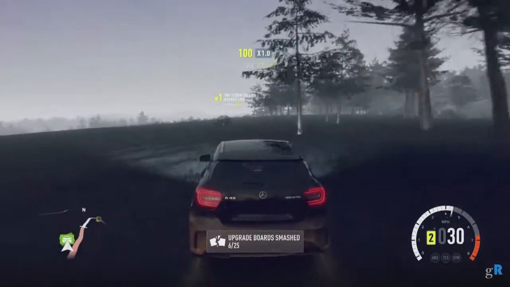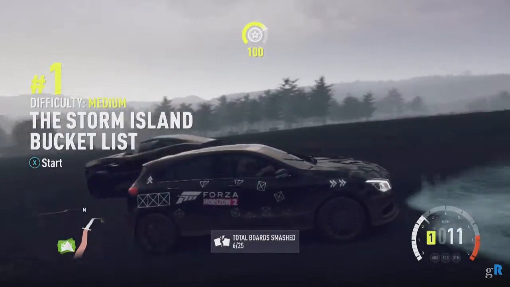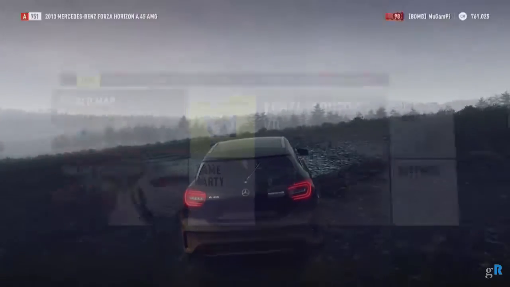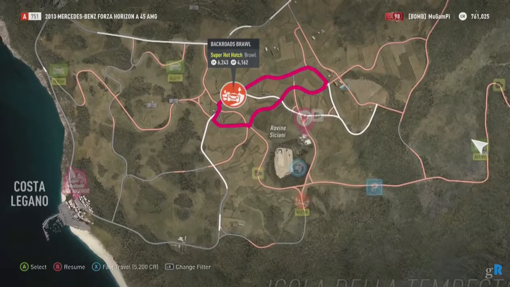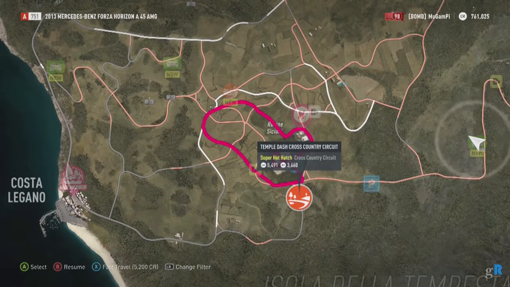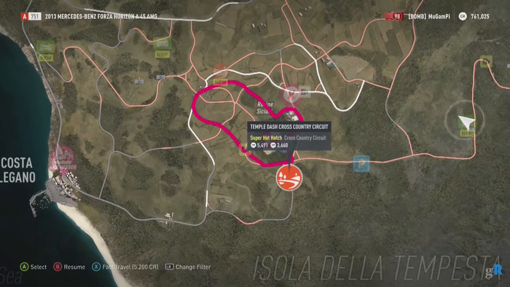What is this? I'm not going to do that. I'm going to do another race. Let's see. Tempo dash. Try to do something a little different. Back roads brawl. See, it's more of the same. I'll do tempo dash. Fast travel.